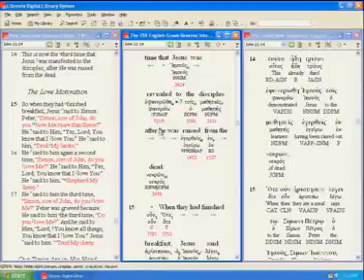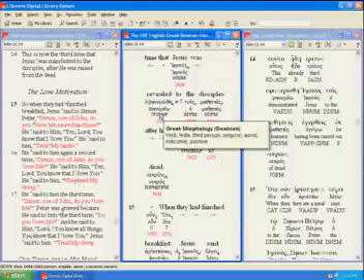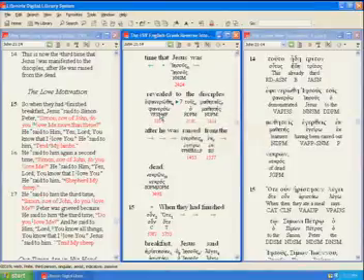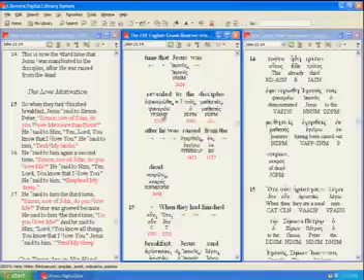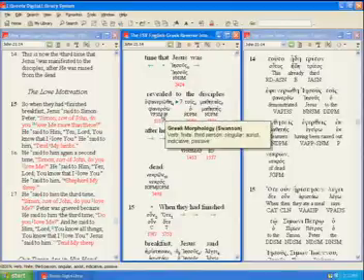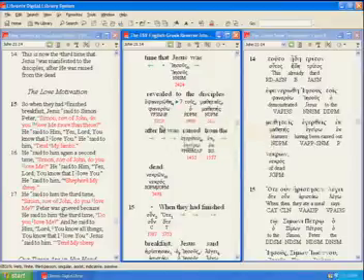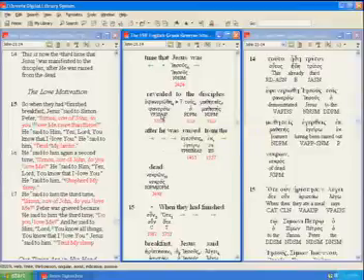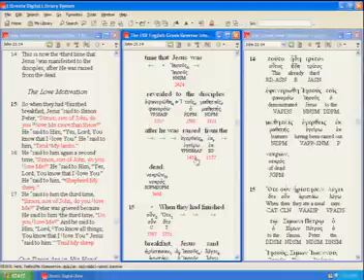Okay? Hover over the morphology, and it says verb finite, third person, single aorist, indicative passive. All right? What is aorist? How am I going to find that out? Okay? We're going to be able to run reports and do things where we can just hover over the word aorist, and it's going to give us an explanation of what the aorist tense is all about. All right? Now, I wish that you could just single click on that while it's hovering, and it would keep that window open, but it won't. So we'll talk about how to get to some of those reports.